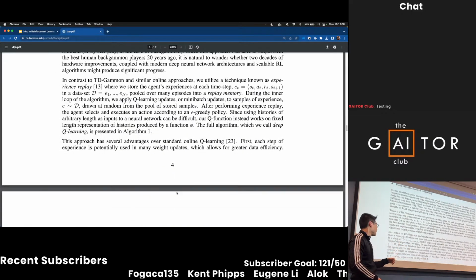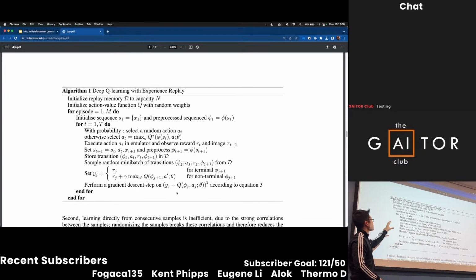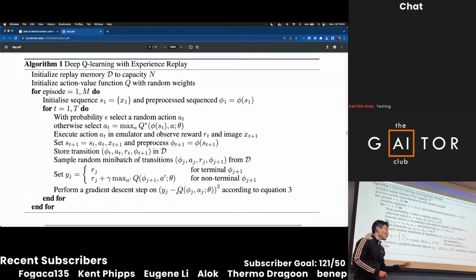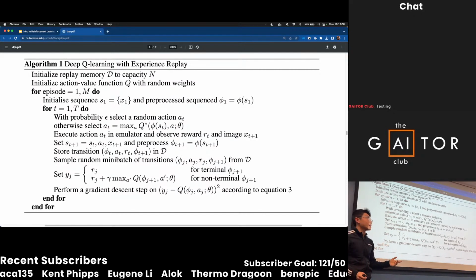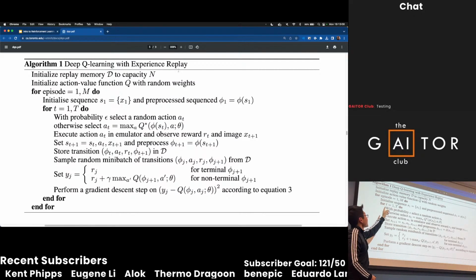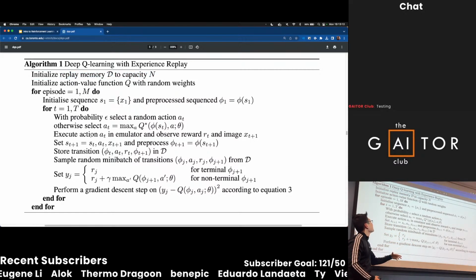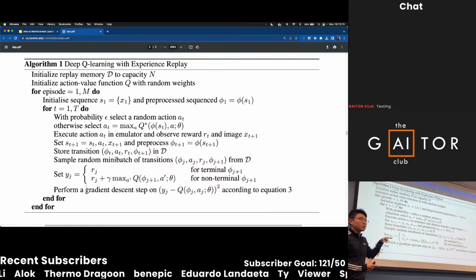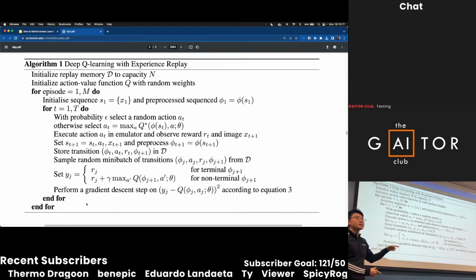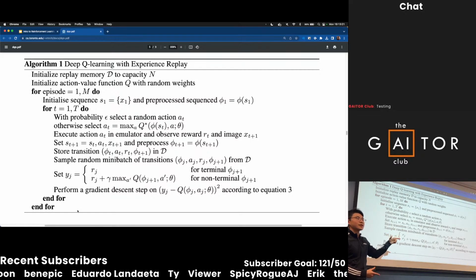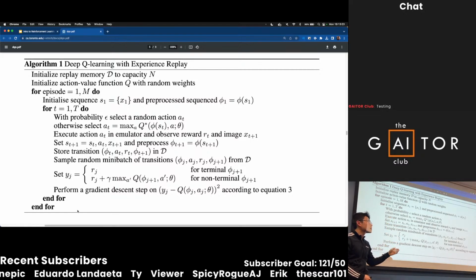Scroll down a little. Okay, so this is like the full algorithm, right? And it's also not terribly long. It's only a little bit longer than the tabular Q-learning method, actually. So we first start by initializing replay memory with nothing. We just have a capacity, n. So that's the number of rows in that replay table. So what that means is that we have n rows for experiences. If we ever pass n, it's going to be like a queue. We're just going to drop previous rows.